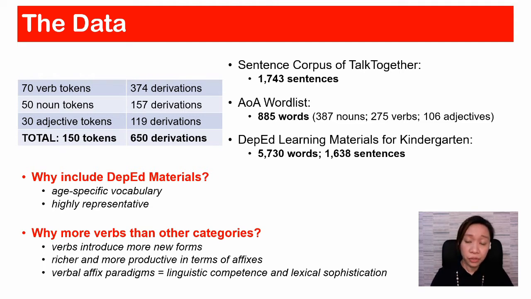On the rationale for selecting more verbs than the other categories, we believe that verbs in Filipino language introduce more new forms because of its affixes. It's richer and more productive in terms of affixes that can be attached to it, and we also believe that verbal paradigms may better demonstrate the child's linguistic competence and lexical sophistication.